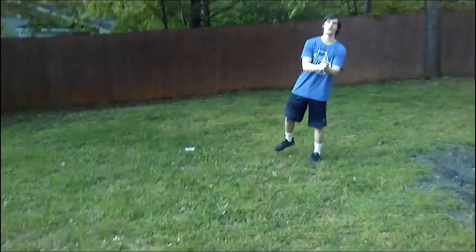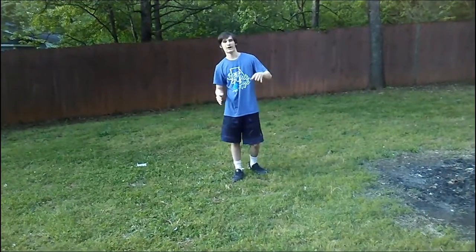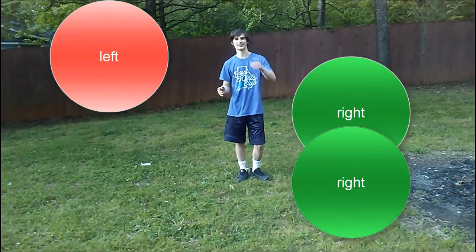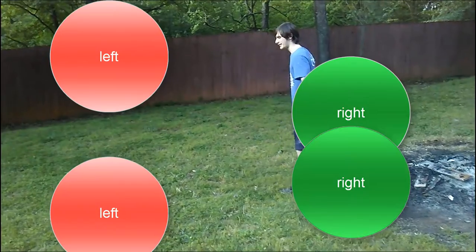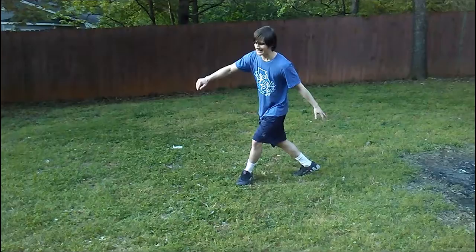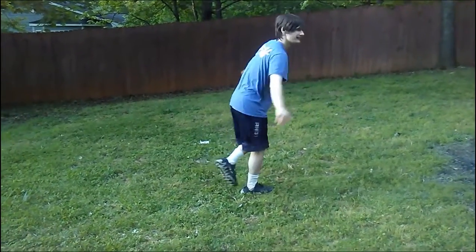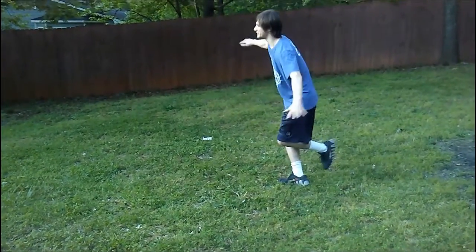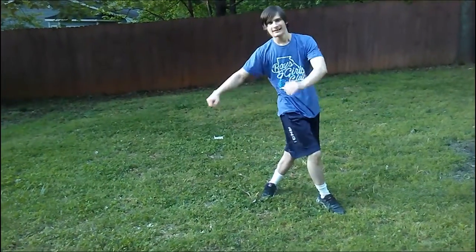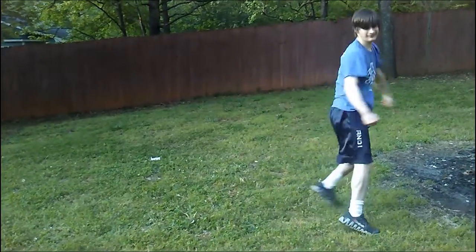All right, in order to do this 4-step maneuver, you have to think about it in terms of when you want your feet to be on the ground. My way of thinking about it is left, right, right, left. What I do is I take 1 step and then a 2nd step while turning. At the same time, I will jump and land on my right leg, and then land on my right leg again after jumping again, followed by landing on my left with a big kick. So in motion, left, right, right, left.